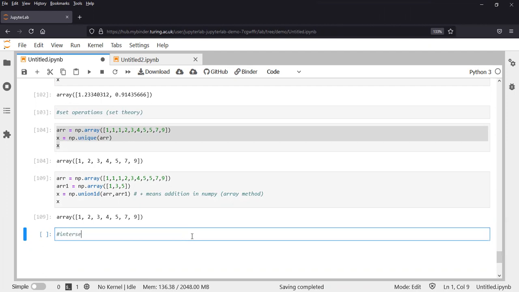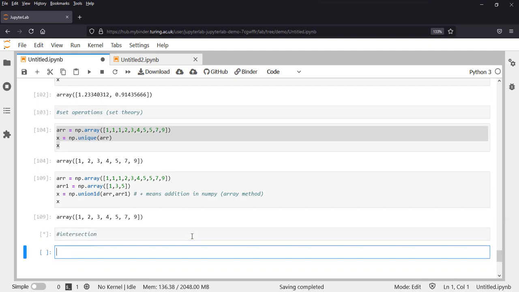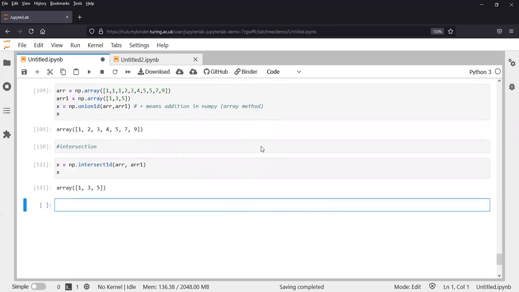How about the intersection? Okay, x is np.intersect1d, one dimensional. You think of it like one dimensional. Array and array1. Here x is 1, 3, 5.